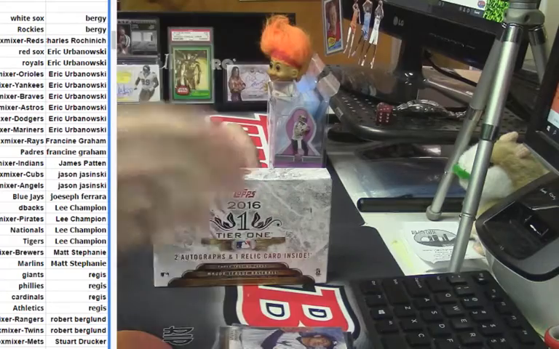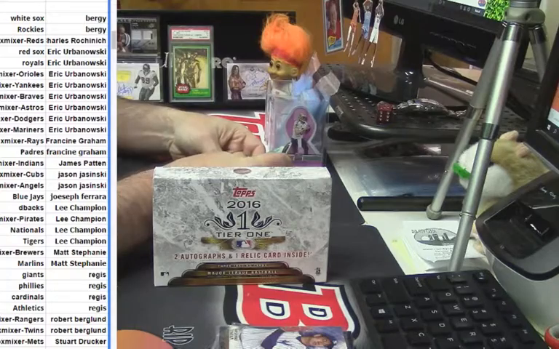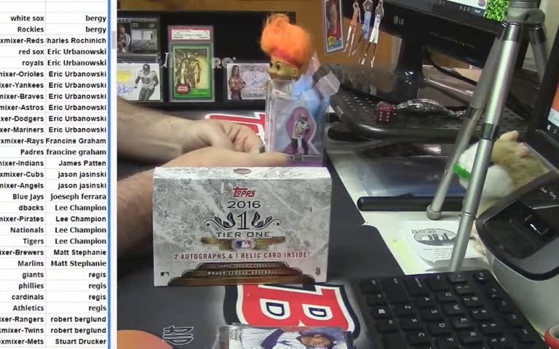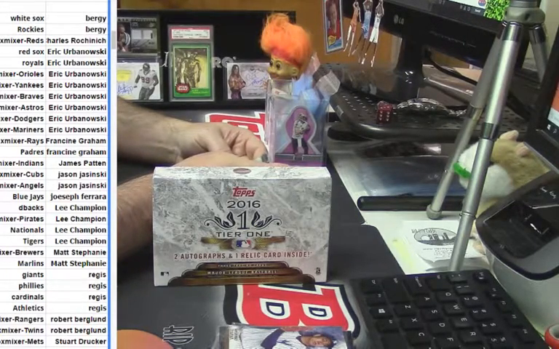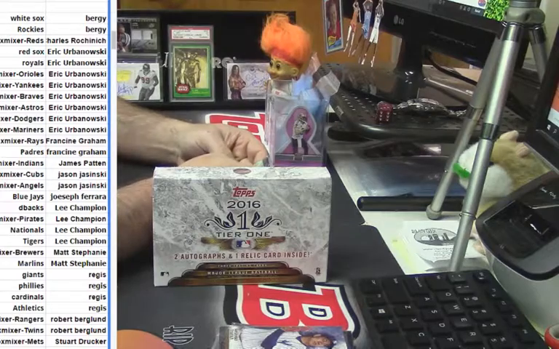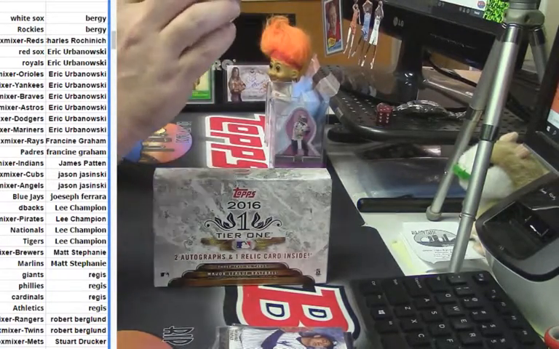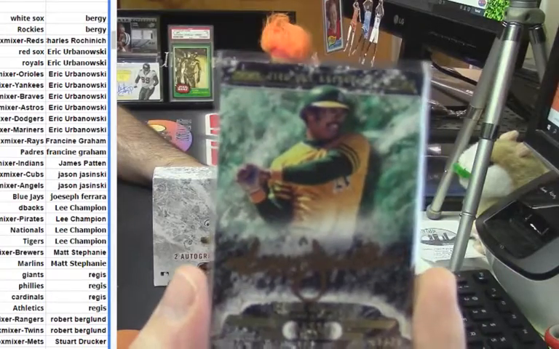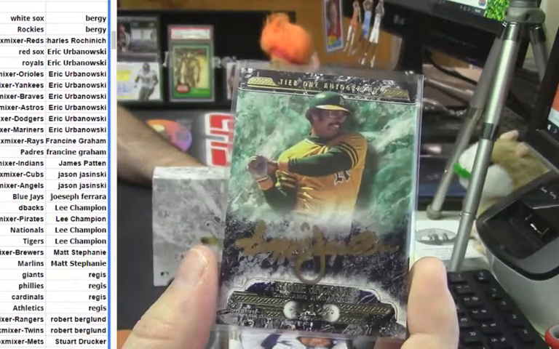Final card. It's going to Regis. Be angry at him that he has taken your ink from you. It is numbered 15 out of 25. It is bronze inked. Tier 1 autograph. 2016 Topps Tier 1 Baseball for the Oakland Athletics. Baseball player, Reggie Jackson. That's a good card.